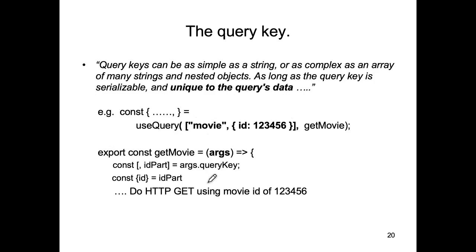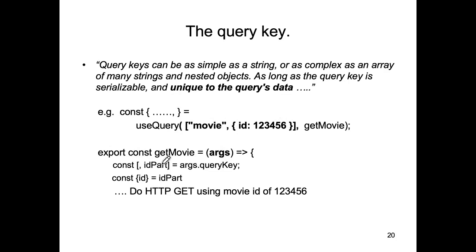So if you just follow the code here, the args argument is going to be an object, and one of the keys in it is queryKey. As I said, the React Query library is going to take care of instantiating this for you and populating the object for you. And one of the keys it puts into the object is a key called queryKey, and I'm just destructuring it here. That expression there is actually going to be equal to whatever you've put up here.